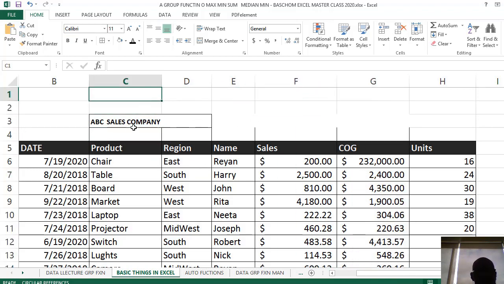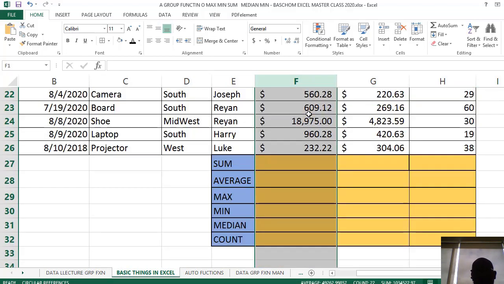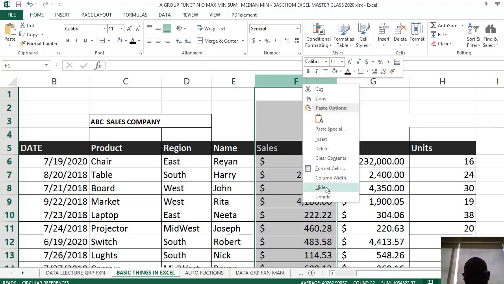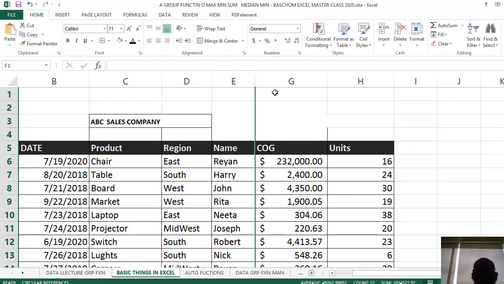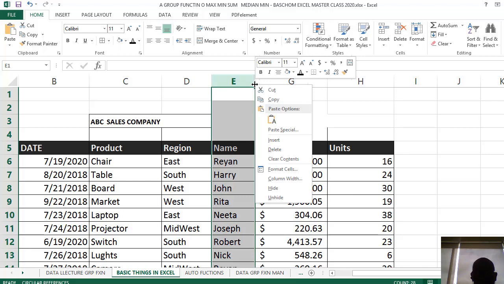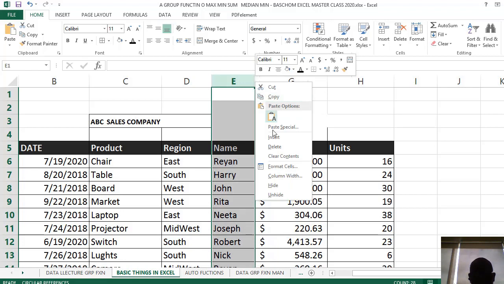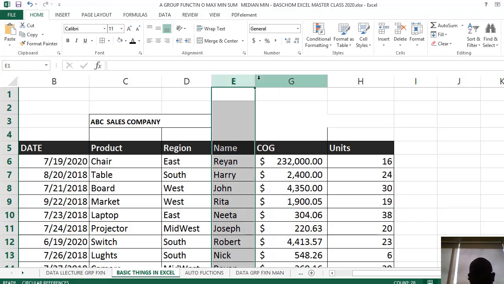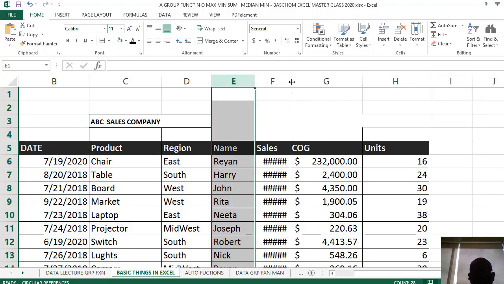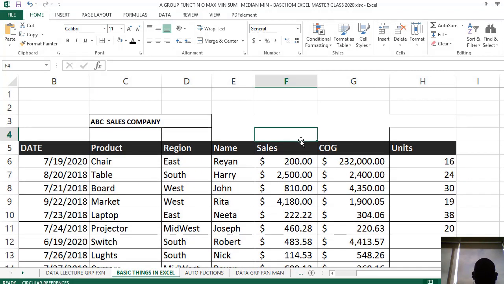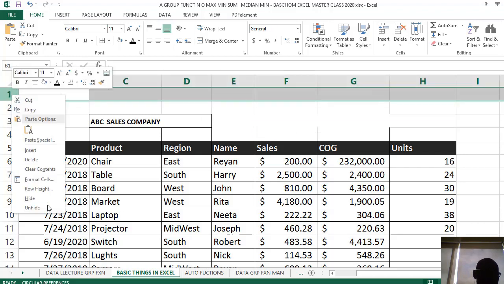You know, Excel is majorly composed of rows and columns. Let's say we want to hide this column that has sales. You click on the column header, you right click, you see hide here. So it's no more there. If you want to unhide, same process, you put your cursor in the middle, you right click, you see unhide. You have to position it very well, right click, and click unhide. So this is how you unhide. The process of hiding and unhiding is very, very easy. Unless you want to delete, then you right click and delete.